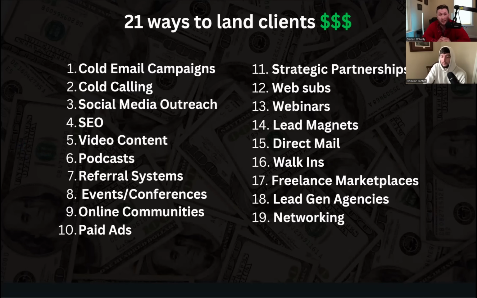Okay, number 19 is networking. This was one of my most successful ways. I have a couple of students that have crossed over 50 grand a month with just going to BNIs, and you can watch our testimonies if you don't believe me. I personally think this is one of the best on the list if you're under 10K a month. I think in this age, networking is one of the best ways, hands down, in my opinion. And actual networking, not just bumbling around, but real networking. Let me show you what I'm talking about.